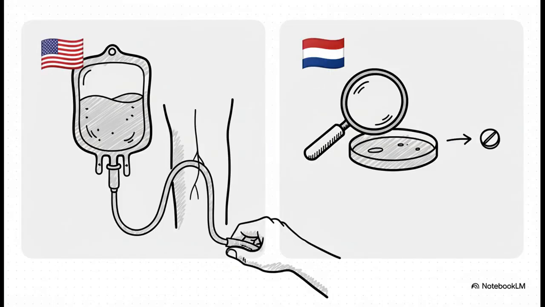Now, when we look at the actual philosophy of treatment, there are some really interesting differences. International guidelines, like the ones from the IDSA, often recommend starting with empiric vancomycin for any suspected catheter-related bloodstream infection just because methicillin resistance is so common in CoNS. But the Dutch approach, which we can infer from their strong antimicrobial stewardship principles, would likely be more conservative. They demand stronger evidence of a true infection, and for susceptible isolates, they would push for using a narrow-spectrum beta-lactam like flucloxacillin instead of vancomycin.